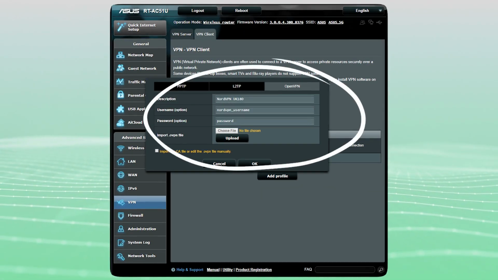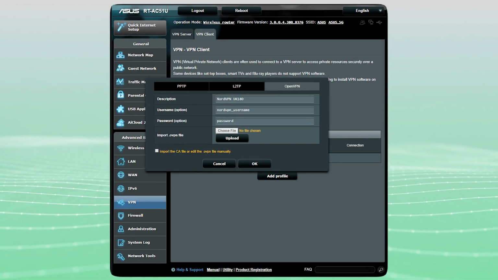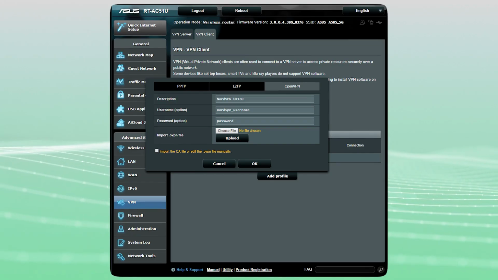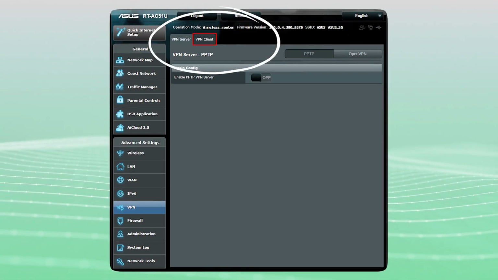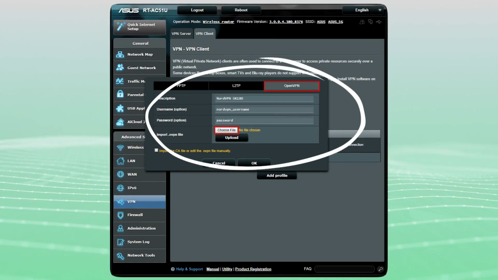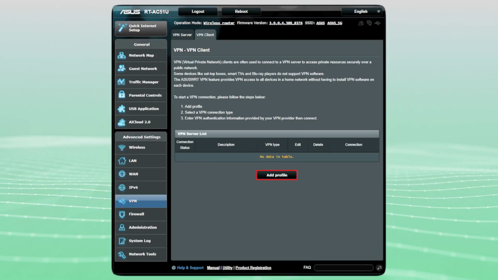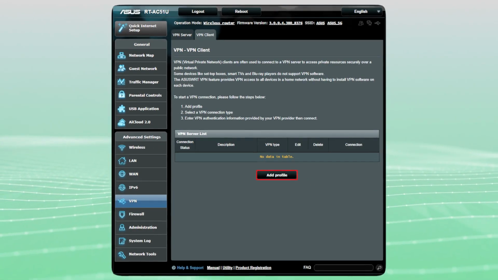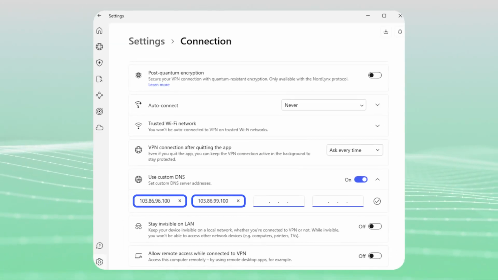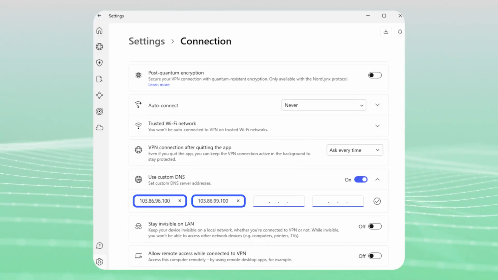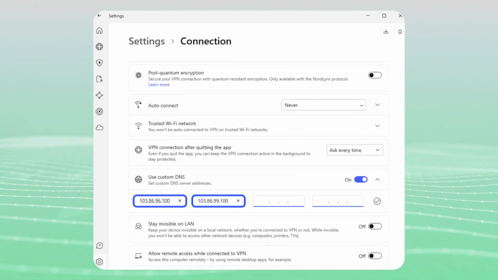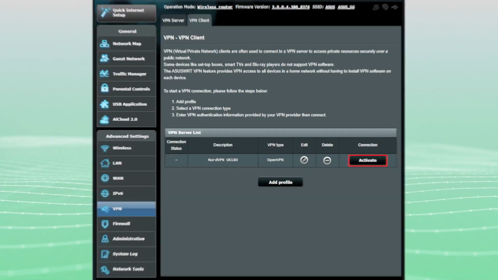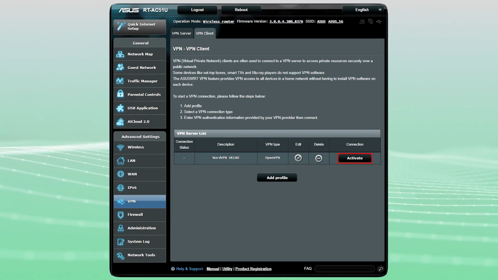Then log into your router's admin panel, which you can usually reach by typing the router's address into a browser. That address is typically printed somewhere on the router itself. After that, find the VPN client section, upload the configuration file you downloaded, and enter your credentials. Next, it's worth updating your router's DNS settings to use NordVPN's own DNS servers, which they publish on their site. Because NordVPN routes DNS queries through the tunnel, this helps make sure the websites you look up aren't leaking outside the encrypted connection. And finally, enable the VPN client and let the router connect.